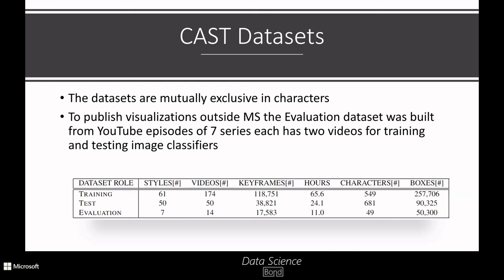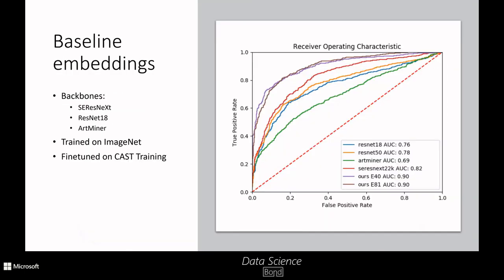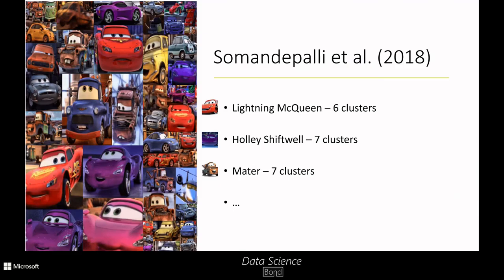After we ran the pipeline on, for instance, Bob the Builder's training episode, we took all of the examples labeled at the cluster level and trained an image classifier. Later, at inference time on the test episode, we sampled all frames and applied the detector on all of them. Each bounding box was cropped and inferred with the image classifier trained on the training episode, for the label of this bounding box, meaning the name of the character.